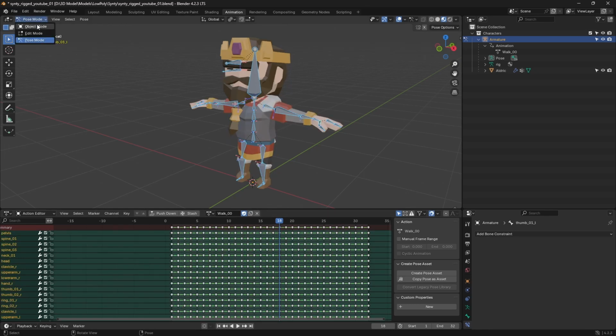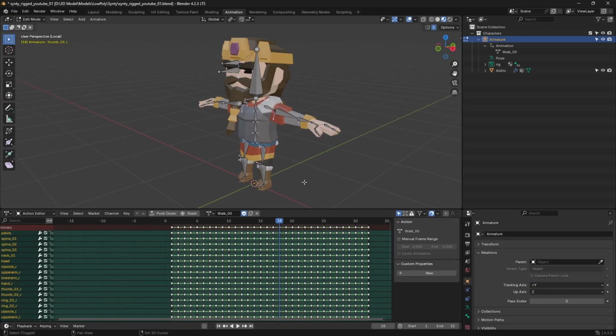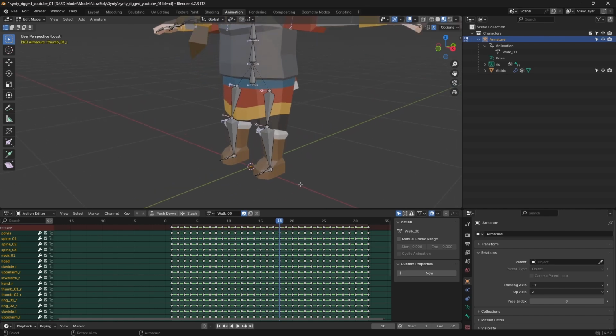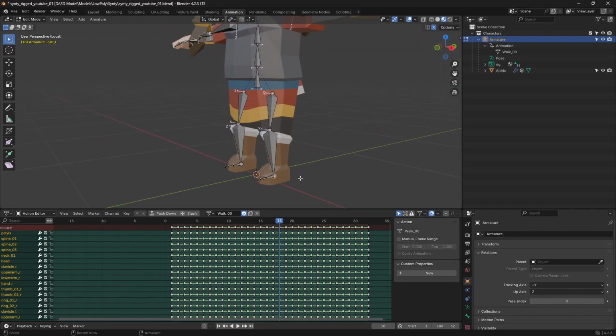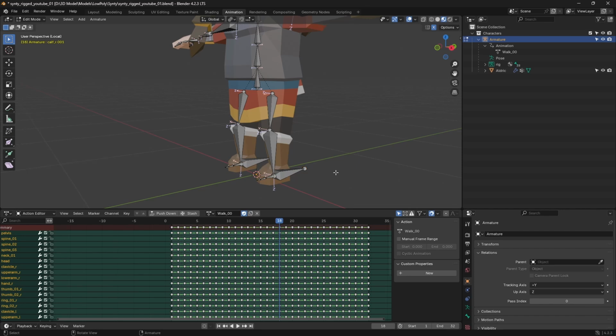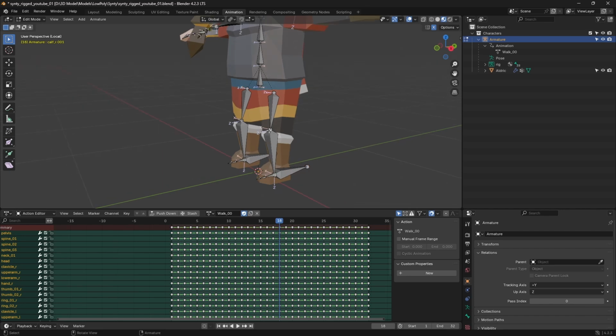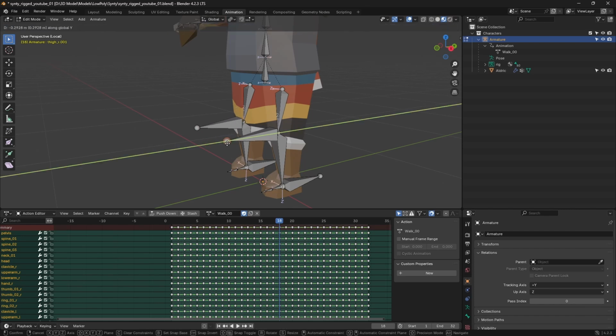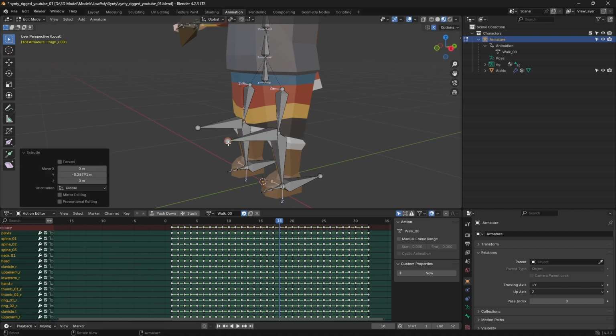Go into edit mode, we will extrude 4 bones. But first, ensure on the top right hand corner you have the X symmetry applied. Then we will go to the heel, click to select the heel, E to extrude, Y to lock, click to confirm. Now we have 2 bones for the heels. Also do it on the knees. Click to select the knee, E to extrude, Y to lock to the Y axis, click to confirm.